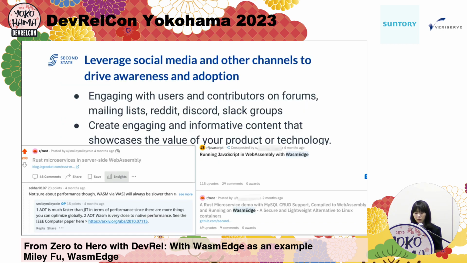Also we leverage social media and other channels to drive awareness and adoption. So we mostly post on those forums where developers would usually go, like Reddit or Hacker News, or I know in Japan, Qiita, and also other very popular websites in Japanese.